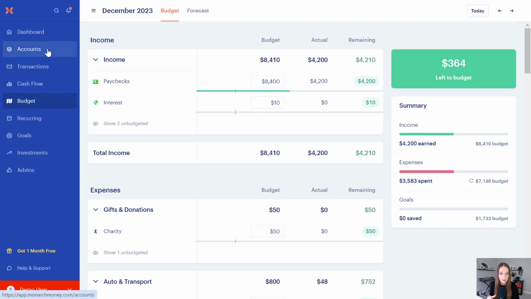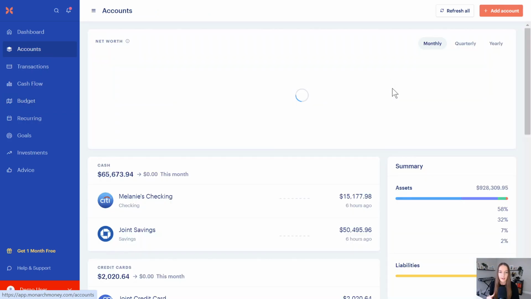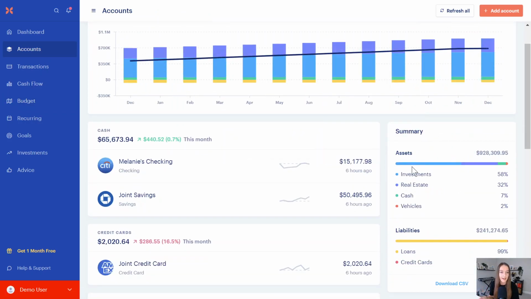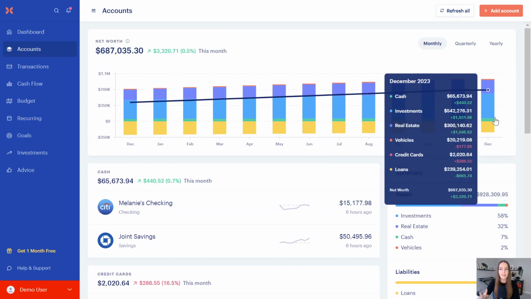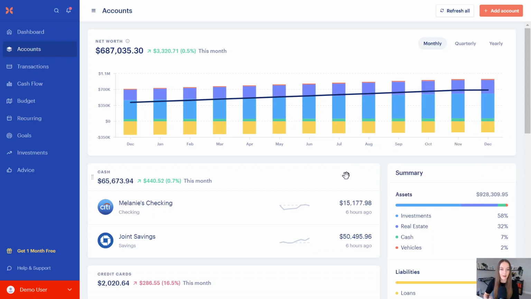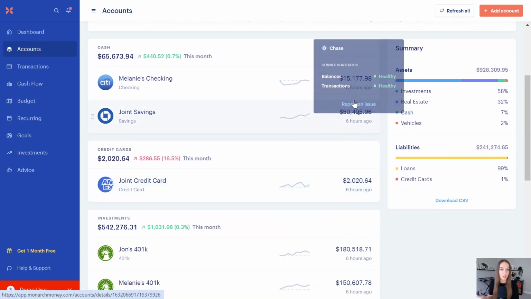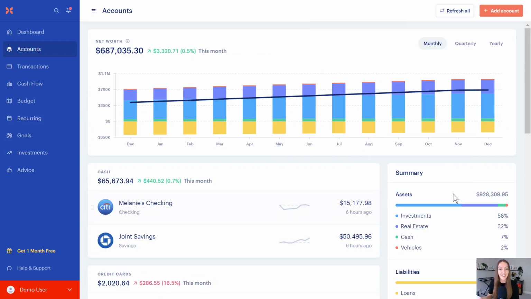Your net worth statement is a concept that takes all the things you own, so all your assets. This is your checking account, investments, cash, the value of your home, the value of your car if you sold it today. All those assets minus your liabilities, so your loans, credit cards, and your mortgage, are going to equal your net worth. This statement is what tells you where the money is, what account it's in, how much went on the credit card, and how much is in your savings accounts, your sinking fund accounts, and your emergency fund accounts. This is your net worth statement, and it is only tracked here. It's not tracked in your budget.